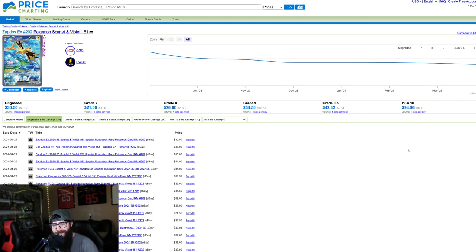Let's talk about what Pokemon cards I think are underrated, and you guys might look at the Zapdos and think that's not underrated, but let's just dive into it real quick. I got a few up here. I know it's a Zapdos, but you have all three legendary birds, and the pricing, so this is PriceCharting if you're not familiar.